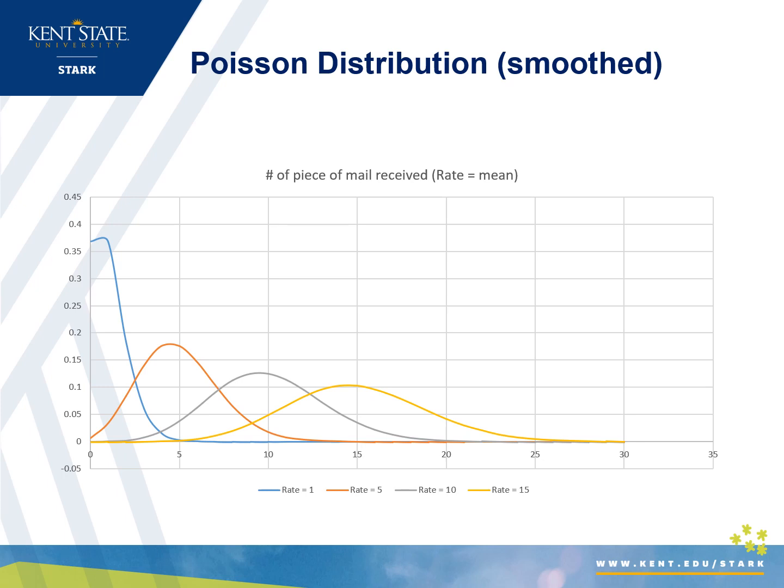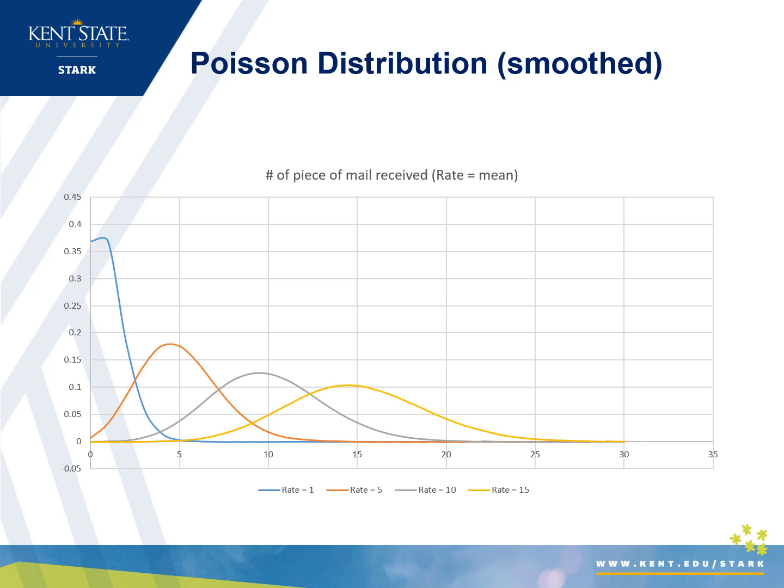However, if we move from an average rate of 1 to an average rate of 5, as shown in the dark orange line here, there's a much greater degree of symmetry, though the left of the peak and the right of it are still not mirror images. We have a much longer tail and a much more gradual slope, in this case, to the right than we have on the left.